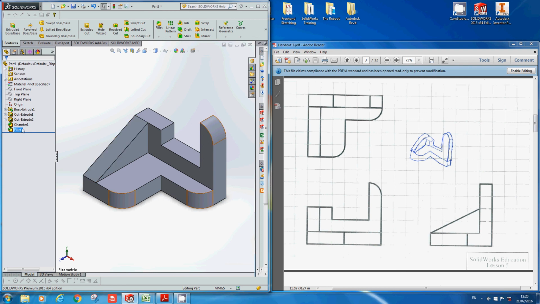It doesn't matter if fillets are below chamfers, but it does matter that they're at the bottom. So we want extrudes and extruded cuts or whatever at the top. Fillets and chamfers always to the end of the part. If you have to go editing them later and they're inside in the middle, it just causes problems. So again, just to note, keep those at the end of the part.